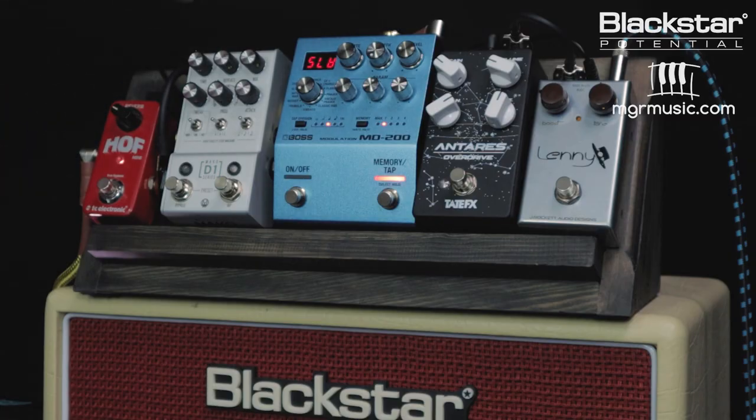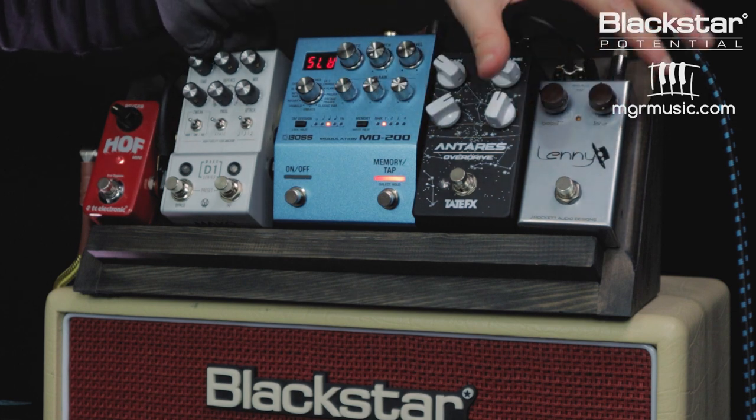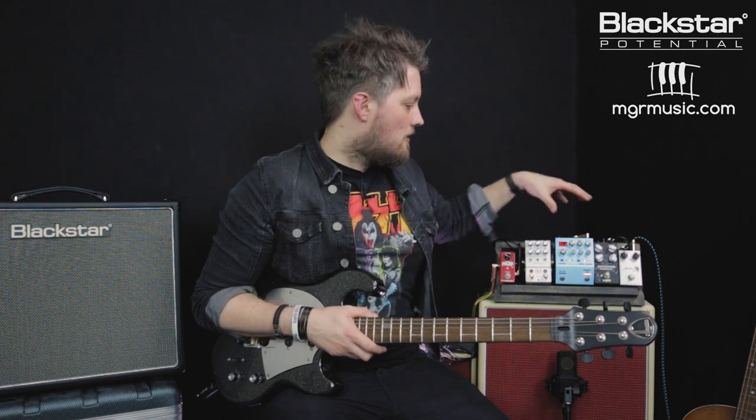The way I see this is I want my clean signal to be affected by my drive section. This gives me all the drive tones I need. That then goes into my amp's preamp, which gives me the amp tone that I'm looking for. So my tone comes from a combination of this section of the pedal board and the amplifier. Then I see this section as an additional layer, the things I want to add to my tone to enhance it or to change it slightly.